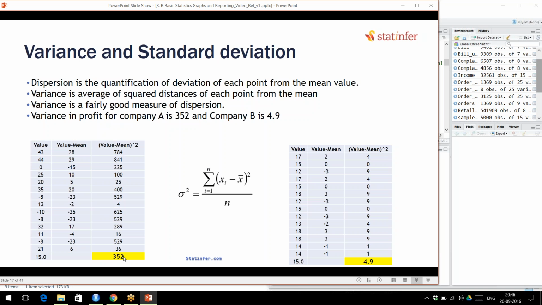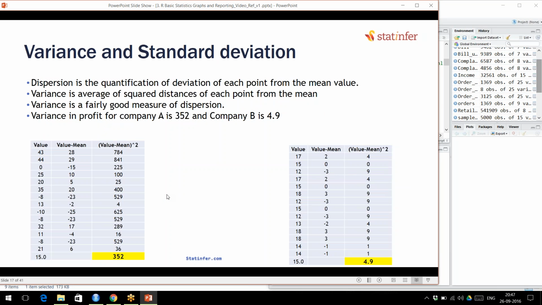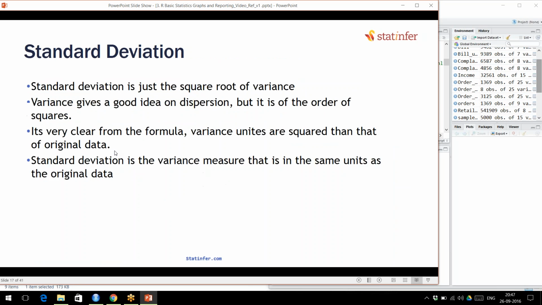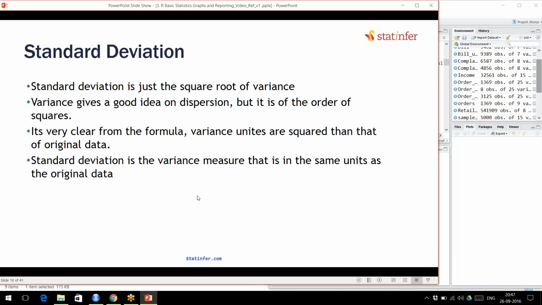Higher the variance, more the dispersion in the data. Lower the variance, less the dispersion. Most of the data is concentrated around the mean value. With high variance, a lot of data is spread here and there. We have seen already the application: if we are looking for consistency, then we might go with variance wherever there is lesser. Since we have squared that up, it's a good idea to take the square root of it as the standard measure.